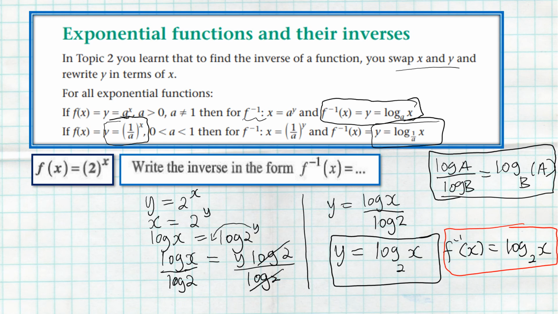The first rule that I used is that you apply log, and once you apply log, everything that is on the exponent goes down to the same linear position as the rest of the equation. Then you can solve for y like that. Then you'll realize your answer for the inverse is this one. The inverse of f of x will be equal to log base 2 of x.